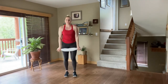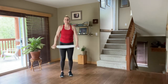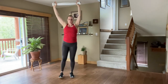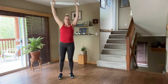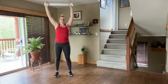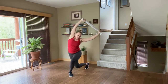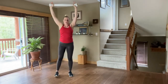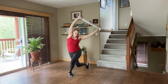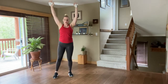We're heading into a curtsy lunge. We're going to start with the towel up above our head. The right leg is going to go behind — we're going to send the towel in the same direction as the foot. So, side and stand. I've got full tension on that towel. You're using that core — you can use it as a brake pad. I want full control in that core. Inhale down, exhale up. Squeeze into that core. Who would have thought using a towel would be such a struggle?